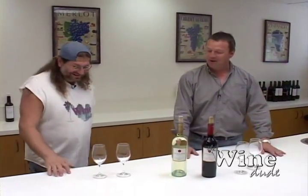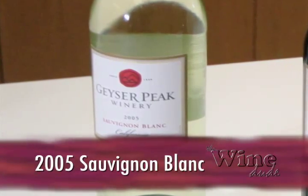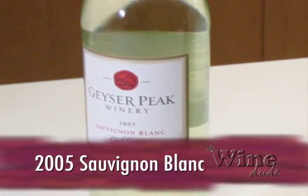I hate that. So we're going to start with the Geyser Peak Sauvignon Blanc, and we source fruit from the premium coastal regions of Northern California because we're looking to make what I call a real new world style of Sauvignon Blanc. Distinctly varietal. We don't use any barrels, no oak, no winemaker, anything. It's just a cool fermented stainless steel bright varietal Sauvignon Blanc.